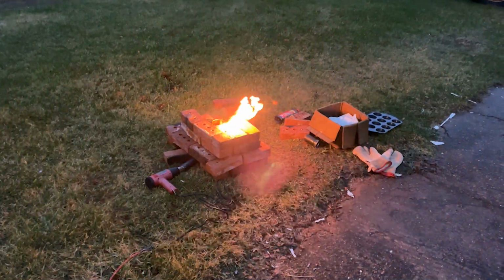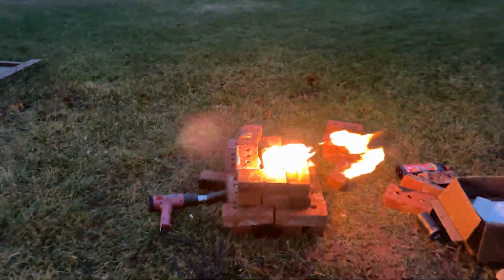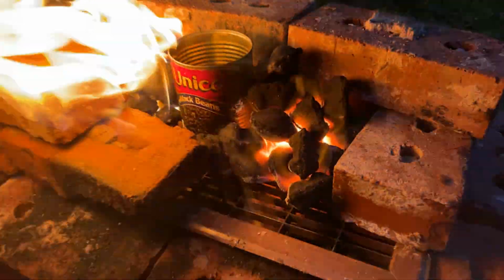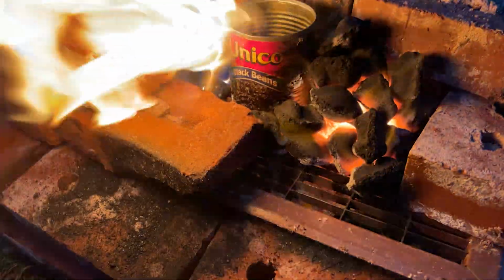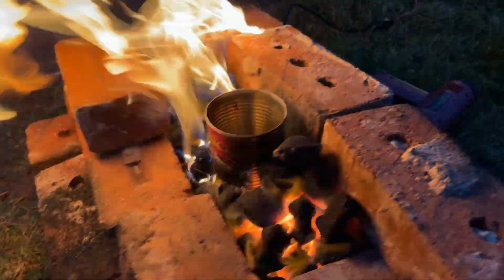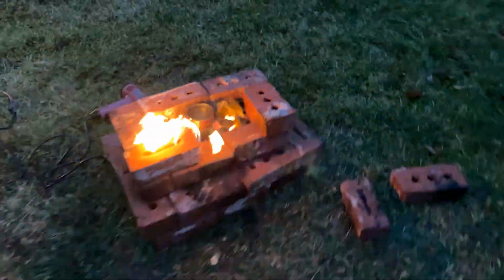So, let's get a closer look here. Alright, so that side's flames, but as you can see right in here, we got some pretty good hot coals going on. So I think it's safe to say that we can close up our furnace. There we go. And we'll have a flame going on there. We're gonna put ourselves on a glove.